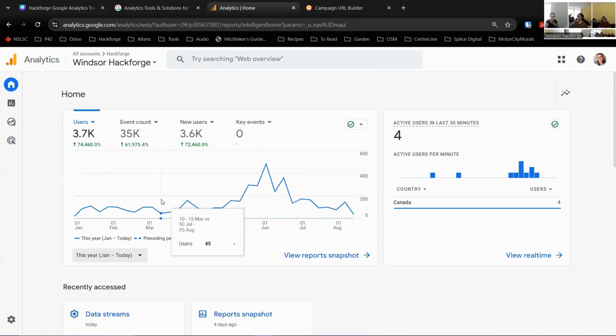For us, it makes more sense to look at it for this year, since we don't really have data prior to January anyhow. And we can see that for this year we had a big spike around June. Interesting. What was happening? Those events. You are correct, Steve, that was the accessibility series. So that's what that was. Nice to see that that sort of thing was what people were interested in. There's a correlation. The universe makes sense.